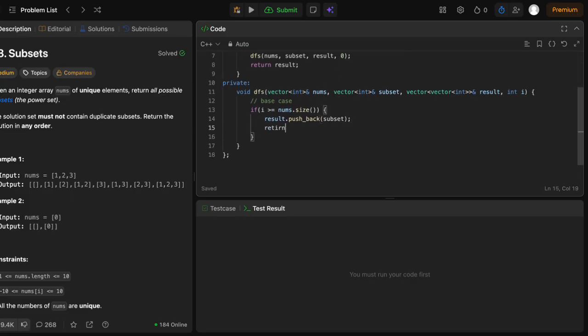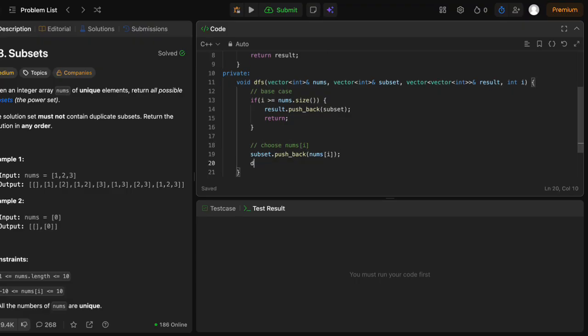And then we will just return. So this is our base case. Next, we will now be choosing the current element at index I. In that case, we will put it in our subset array, the current subset that we are building. So we will just push it to our subset array, and then we will go ahead from that point.